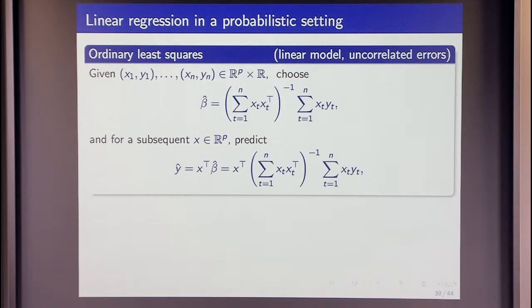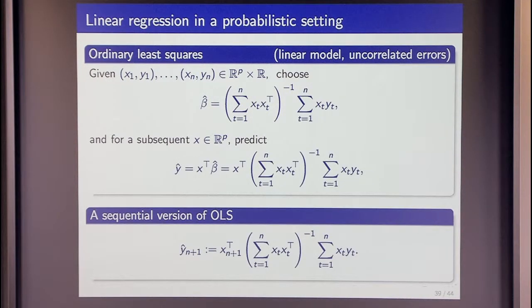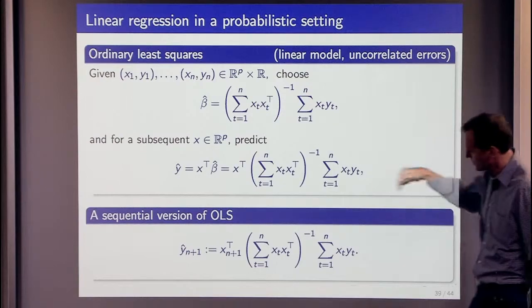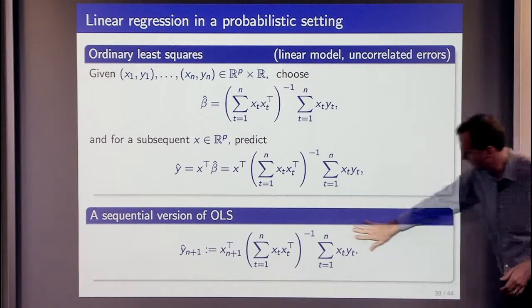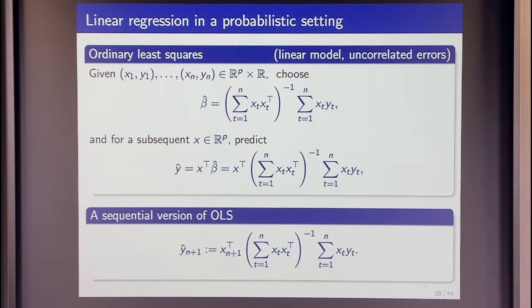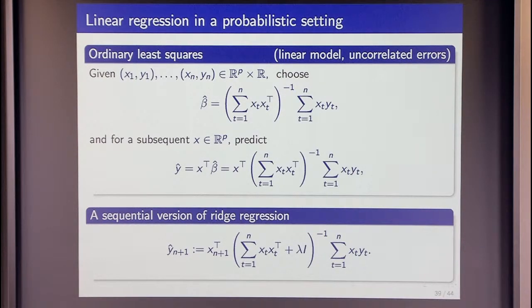And so in an online or a sequential setting, we might do something of this flavor, right? We'd take maybe the X transpose X for the points that we've seen already, and the corresponding X transpose Y, and use that for our estimate. Maybe we would regularize this in some way. So I just wanted to pop those up as a reminder of what ordinary least squares looks like. So this is ridge regression. If we added some regularization term, then we'd be shrinking our parameters in different directions.